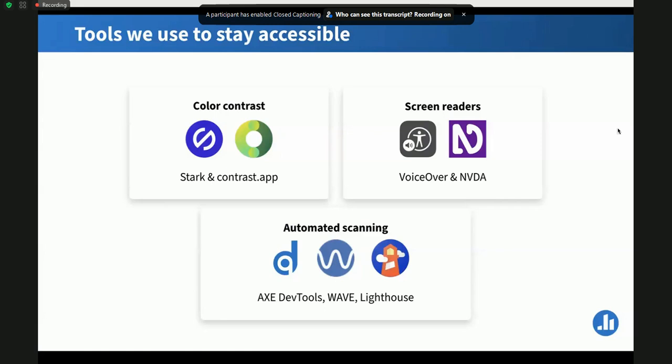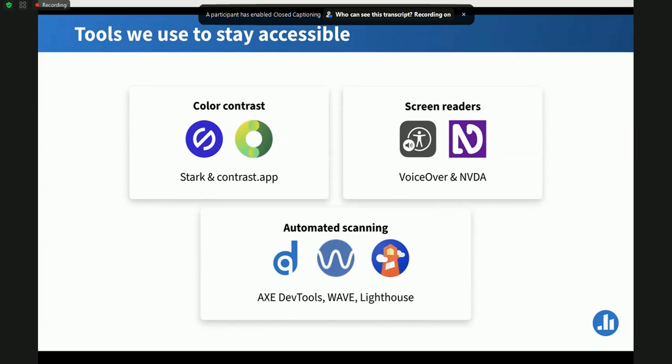Okay, so here are some tools we use when we're building the product. I don't know if y'all are familiar with any of them. Some of them are kind of technical and around software engineering or web application development. The first 2 are color contrast ones. We'll do them both at the design stage when our designers are looking in Figma to see, hey, does this have big enough contrast? Is the size difference between this text legible for people with low vision?